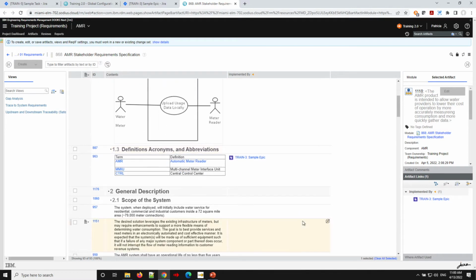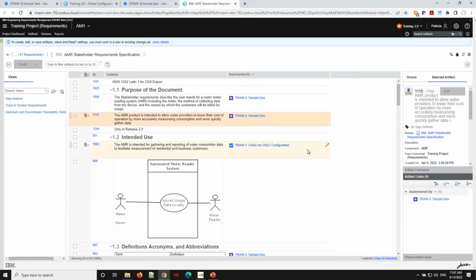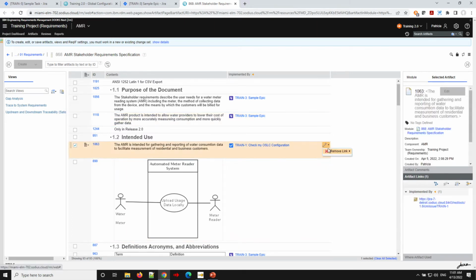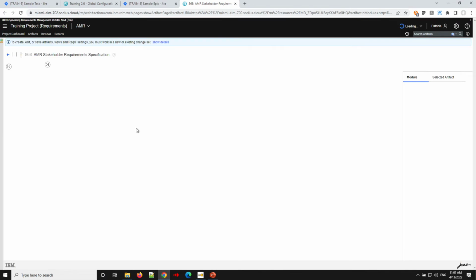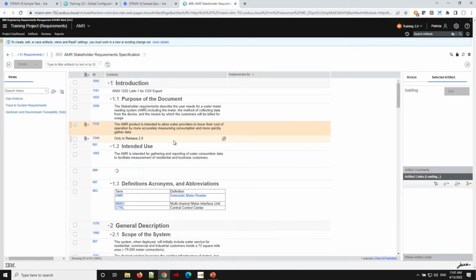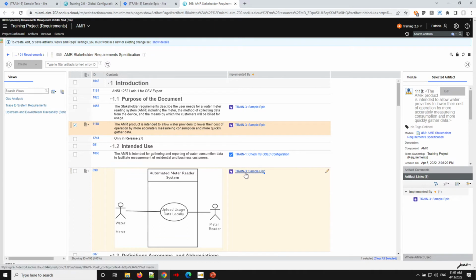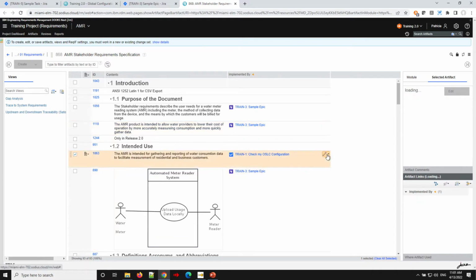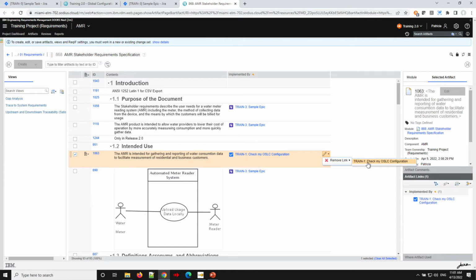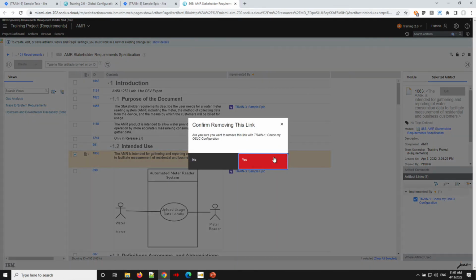It's also the reason why, even though I can't edit these, this version of DOORS Next allows me slight edits, meaning I can remove a link. I just can't add a link, but I can add a link from a remote source like what we just did. If we do a refresh here, I would expect, in close to a minute, to see that item show up as a link to item 890, and there it is. The same goes here, as I can go ahead and remove this link. It's not modifying my local resource. That's why it allows me to do that.